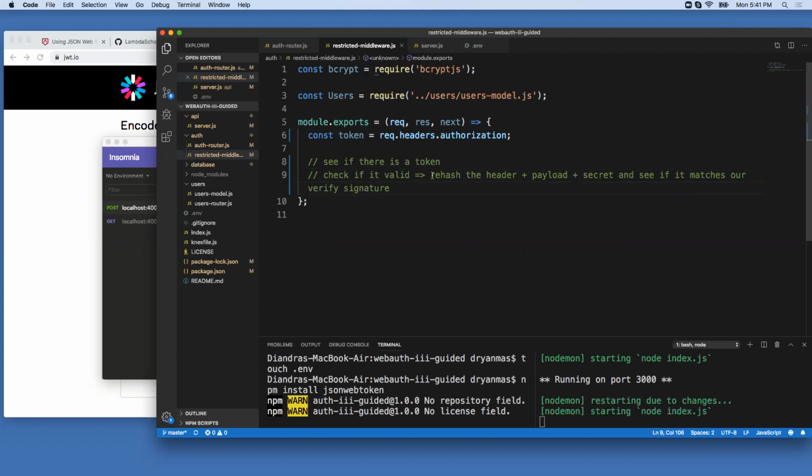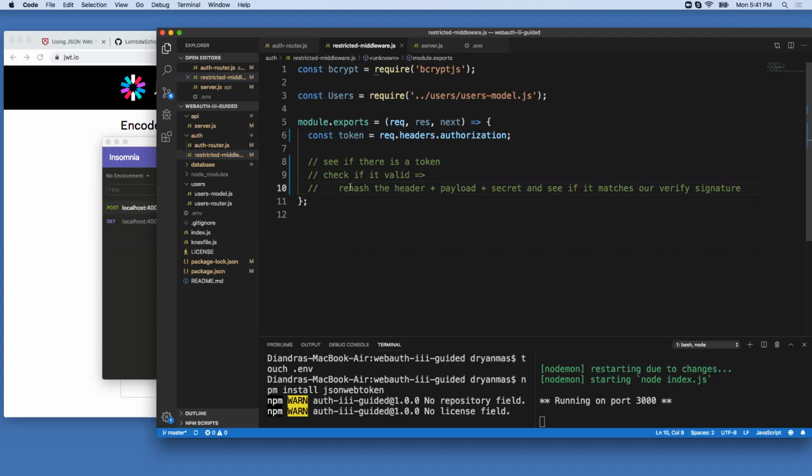So this step actually is going to be taken care of by our library, but keep in mind that that is what is happening behind the scenes. We're taking the first two parts of our token plus our secret, hashing them, and making sure that they match the third part of our token. And that will guarantee that neither of these have been tampered with, because there's no way they could match unless somehow a hacker had access to our secret.